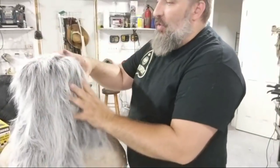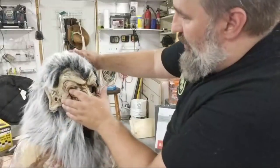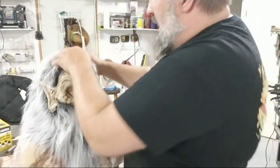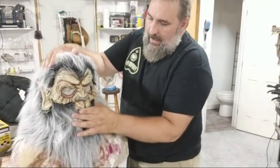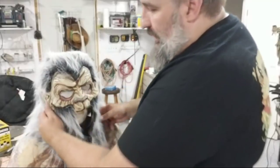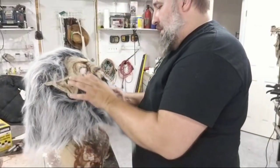And because this fits so well, I have less slop. So I have to make sure that it fits the same on both sides. And now that I'm happy with where this is landing, I'll go ahead and push that in, push it in. Before, when I was just placing it all down, I wasn't really rubbing it in and making it stick. But now I am. Pop this up.